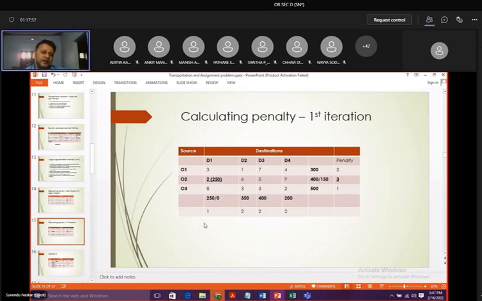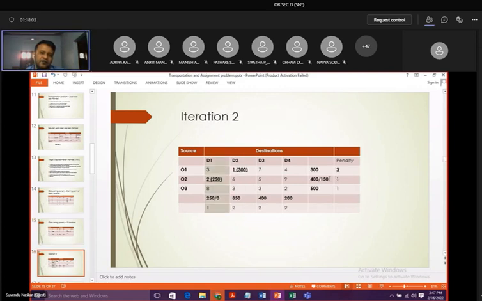So I allocate 250. So I now have 0, 0, 0. I've set this to 150. Now go to the next iteration 2. I discarded this column. So I have 150 left out here. Now this is the largest penalty cell. I allocate the minimum of 350 and 300. So I get 300. So this row is discarded. Which means this 50 will still be left out here.